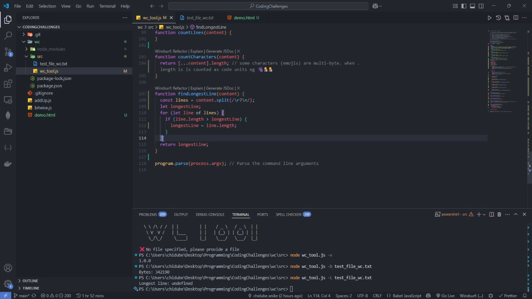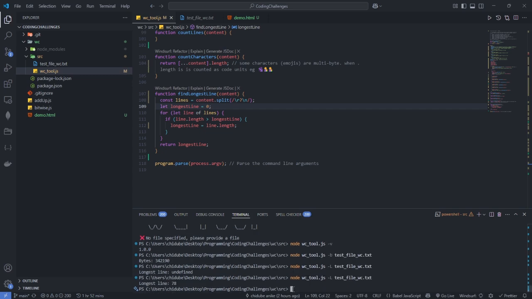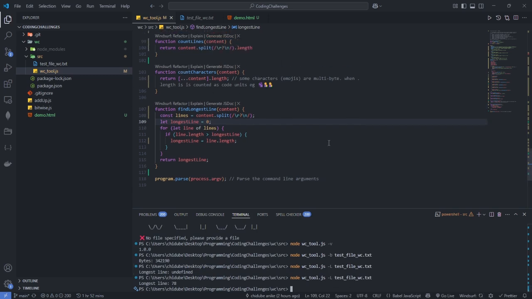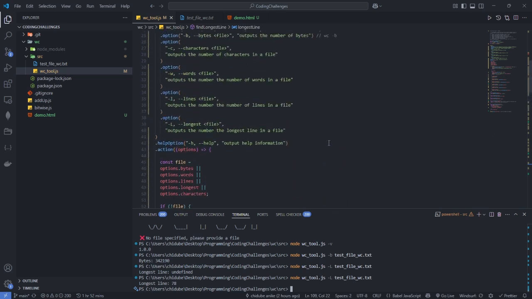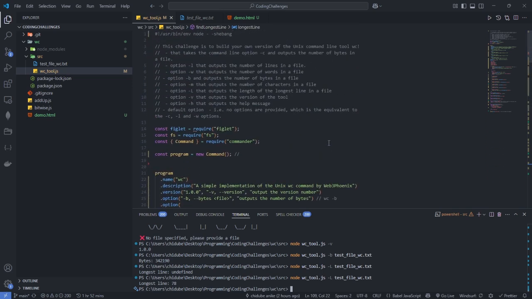For line of lines, if line.length is greater than longest line. Oh, this is our mistake. We didn't initialize it to a value. We are meant to initialize it to a value. My bad. So now we get a value 78. So yeah, I think our application is very much good to go.